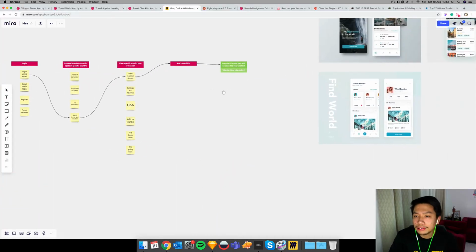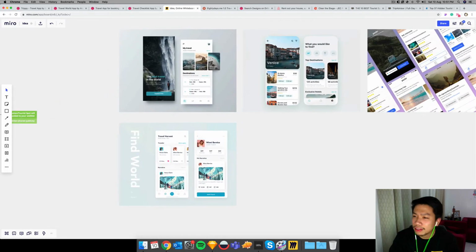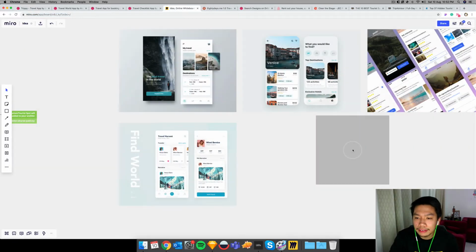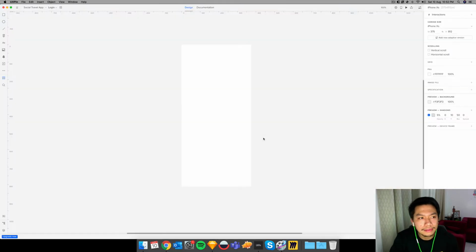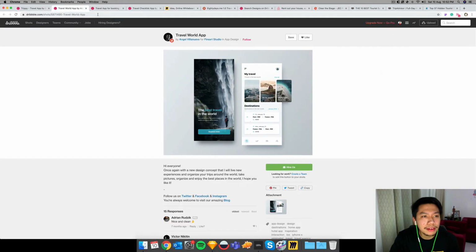Let's see how they create their UX and UI of these travel apps. So I'll add this one as well here. What could be the best login for a travel app?